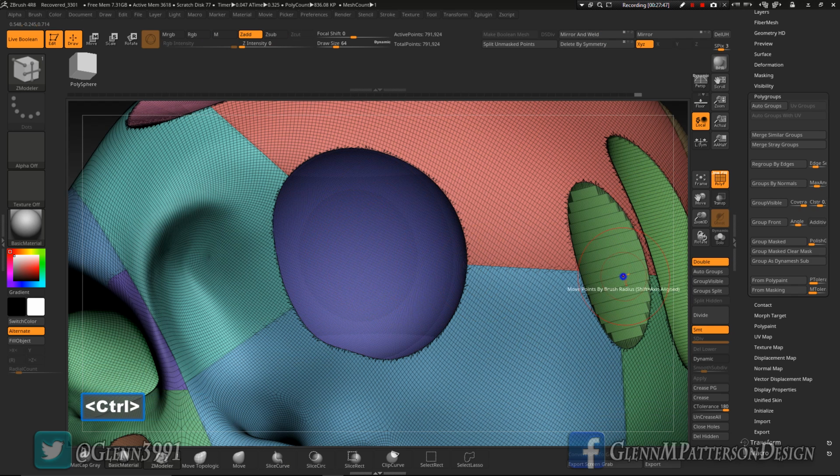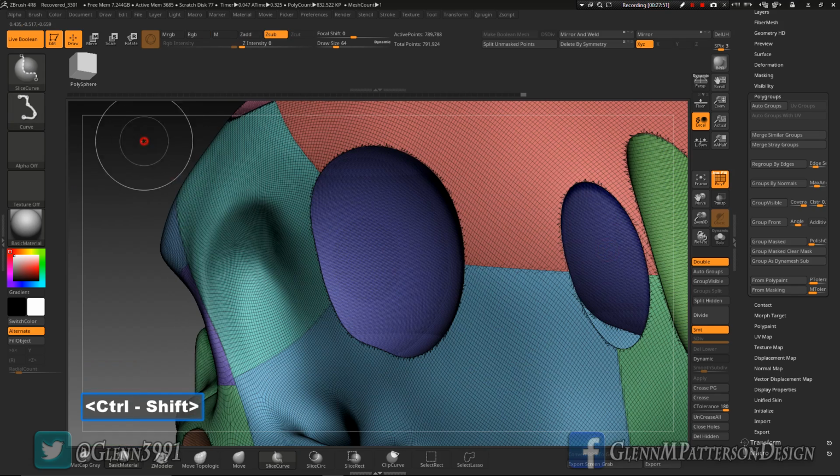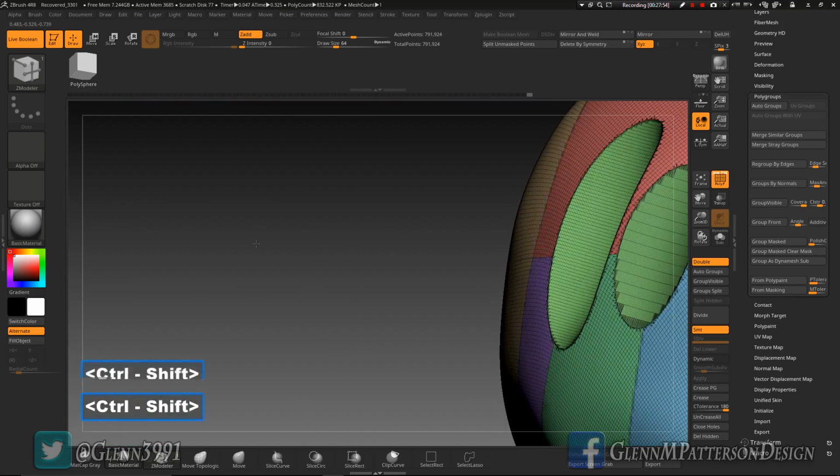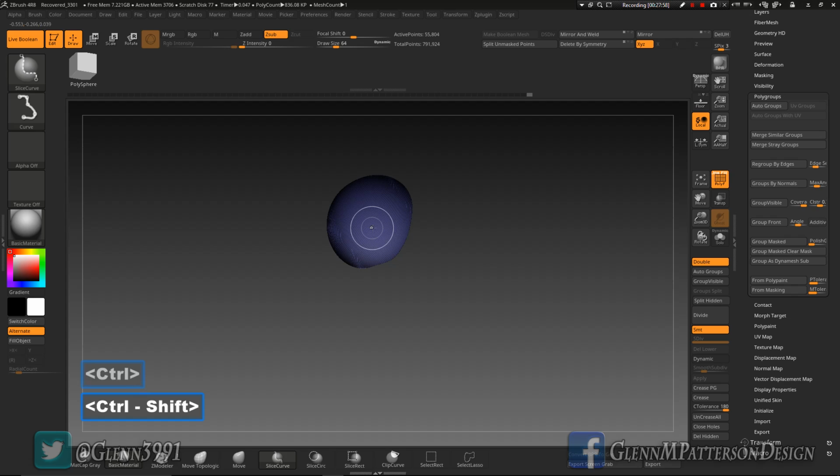So now they're all their own individual groups. Yep. Perfect. Let's get it on the left side here so I can see what I'm doing. Get him. Let's do slice circle. Like that. Okay. Click him off. Slice curve. Like that. Okay.